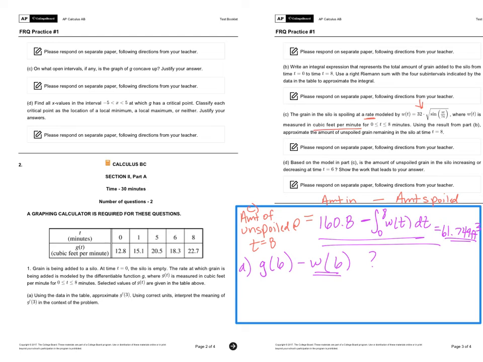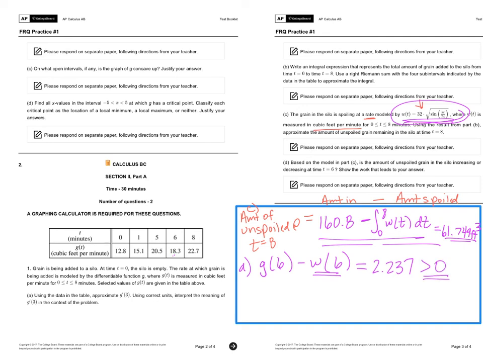And again, you have a calculator. G(6), I literally read it off the chart, that would be 18.3, minus W(6). Not that you have to even show these numbers. I probably wouldn't, but I would plug this in. And I'll be honest, I really didn't do that when I wrote my paper, so I don't know what that number is. Sorry about that. I don't have my calculator in front of me at the moment. But you could do 18.3 minus, and then you just plug in W(6) right there. This number I do have. You end up getting 2.237 if you do that subtraction, which is greater than 0.